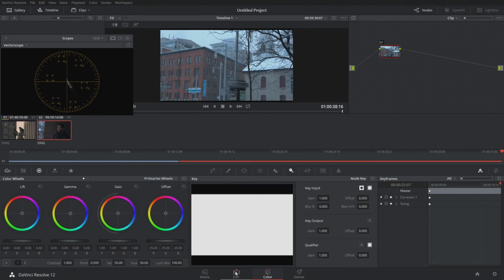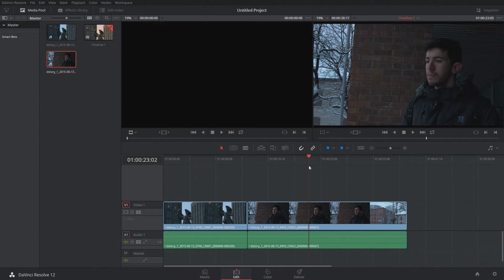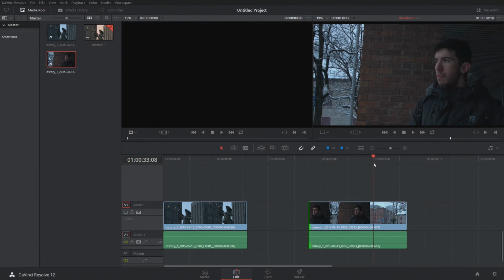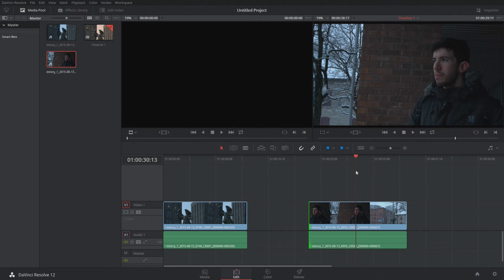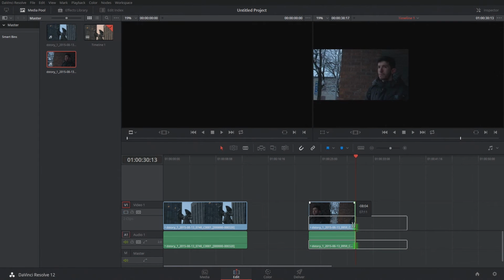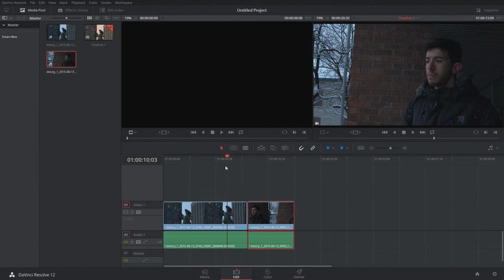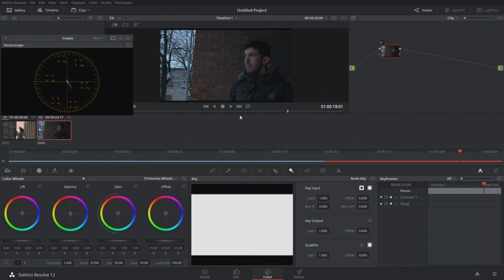Now DaVinci Resolve, this is what, 12, 13, 12. Man. Okay, so the new DaVinci Resolve actually has a lot of editorial features. So if I want to start focusing on Yasin at some point, maybe just bring that back. This is very reminiscent of Premiere. So let's just bring it here and have that. Do this. Here we go. Alright, so now that's what happens. Let's just go for Yasin's face here.